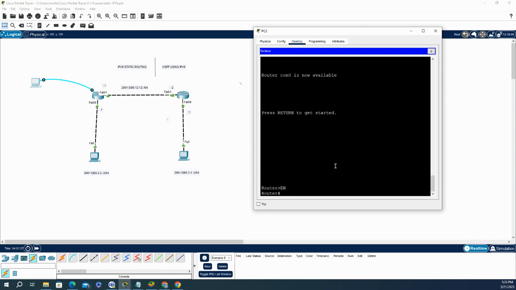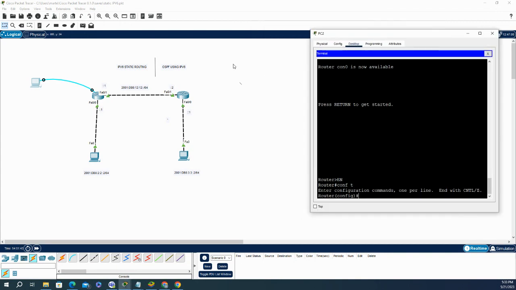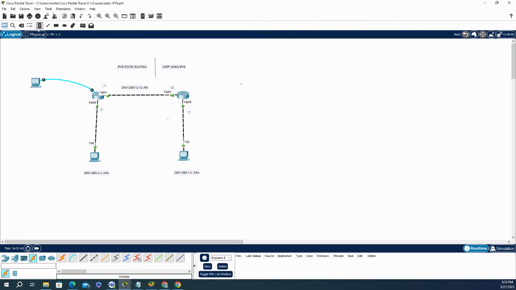So I'm going to enable. To configure OSPF is straightforward. Unlike static routing, there are certain variables you have to define when you want to configure OSPF. We had looked at this earlier, but for IP version 6, number 1, you have to always define the loopback ID. OSPF is heavily dependent on loopback ID, especially when it comes to IPv6.